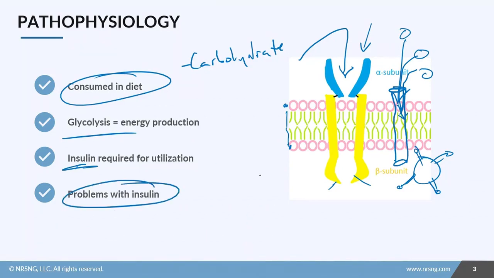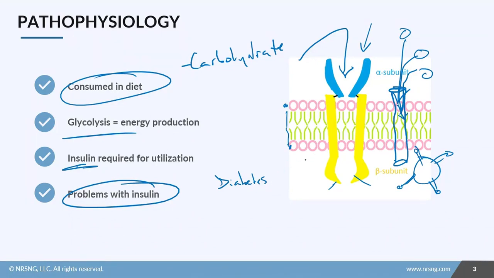Well, there's a couple of different things that happen. You can have a problem with the production of insulin, so you've got diabetes. So you have either insufficient insulin or no insulin, so they don't have the ability to activate this receptor. And that's going to create these high levels of glucose in the blood where it shouldn't be, because it needs to be inside the cell.